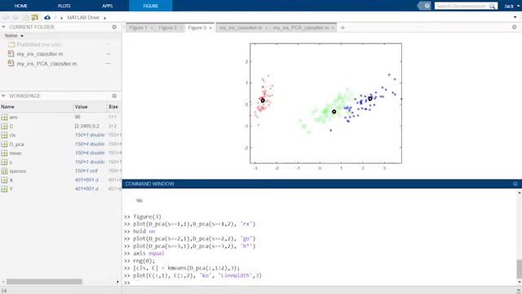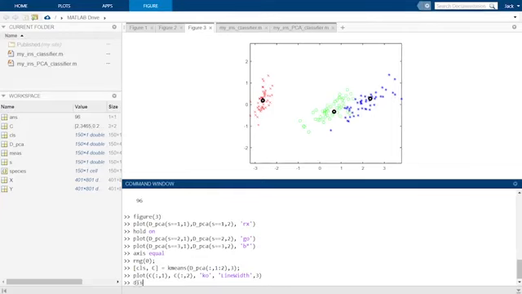We can find the distance from each point in our mesh grid that we've defined with big X and big Y. Recall the equation for Euclidean distance is the square root of the sum of squared differences across each dimension.